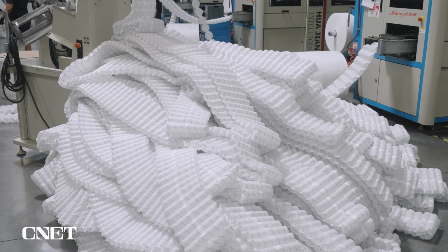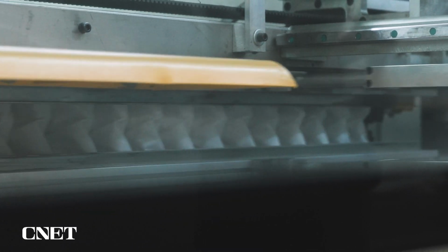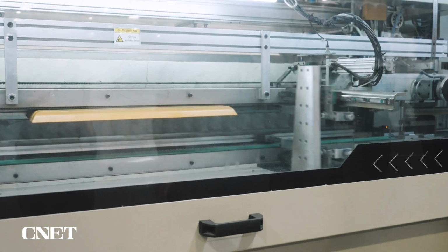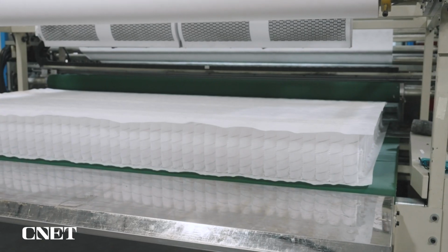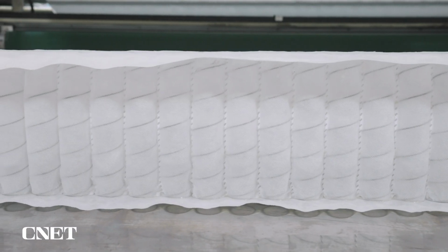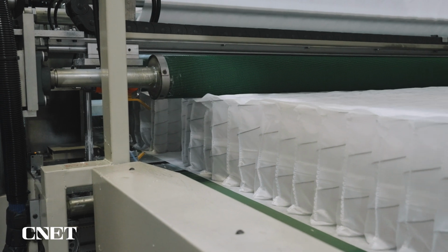People like myself tend to prefer coil mattresses, and coil mattresses have come a long way. These pocketed coil designs do a much better job at isolating motion than an old school innerspring mattress, and having the ability to reinforce different parts of the mattresses with additional support is really pretty easy to do with this coil making process. That was something I was really impressed with, and it was fun to watch.